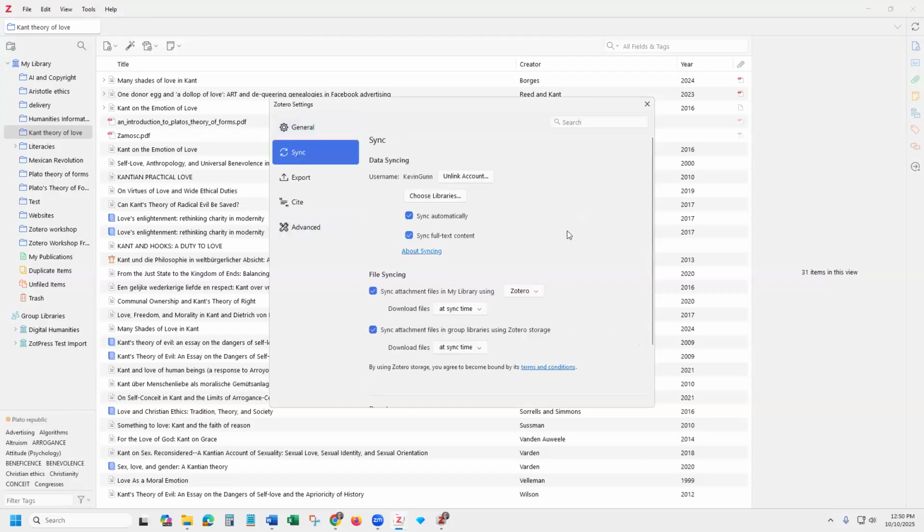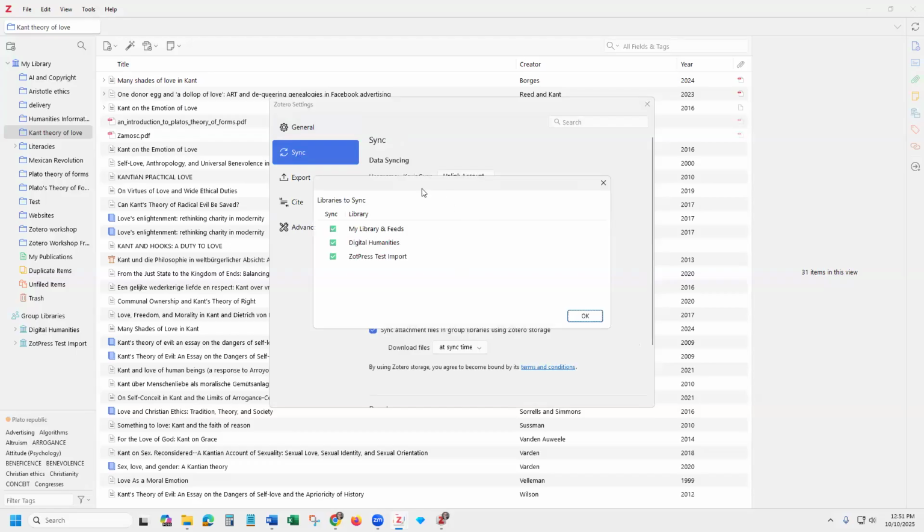So how do you make sure that your online website and your standalone are syncing? You can log in here. So I've logged in. Whatever username and password you used for the web version, go ahead and log in like that, and that will tell you what to do.